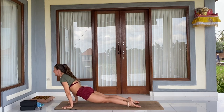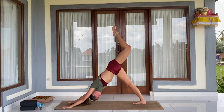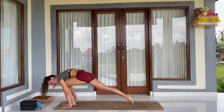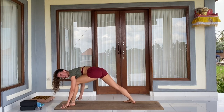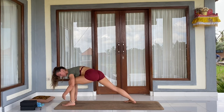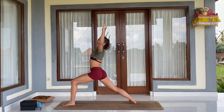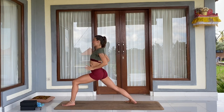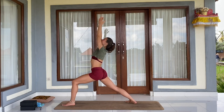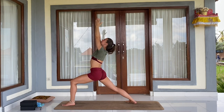Exhale down to downward facing dog. Inhale, lift your left leg up. Exhale, bringing it in between your palms. Again, lower the back heel to the floor, maintaining a little corridor, walking your right foot to the edge of the mat, leaving space for your hips. Ensure your left knee is above the ankle — you don't want to bend it too much to the front. Inhale, rising up — going for any of your options, maybe with elbows at 90 degrees. One, deep Ujjayi breathing. Strong legs. Strong core. Hips square. Three. Four. And five.